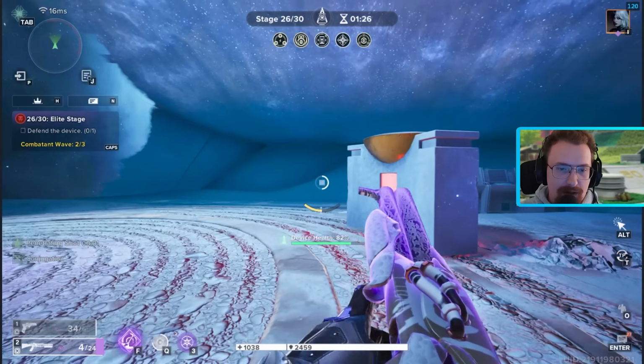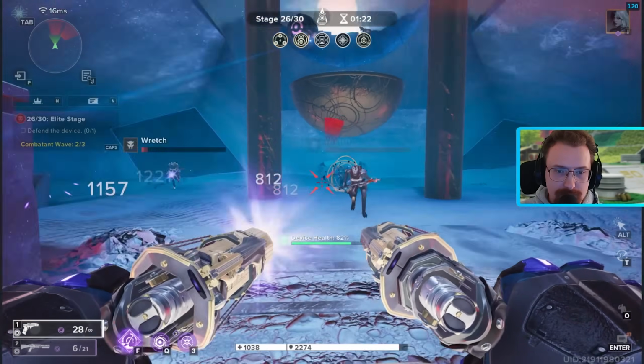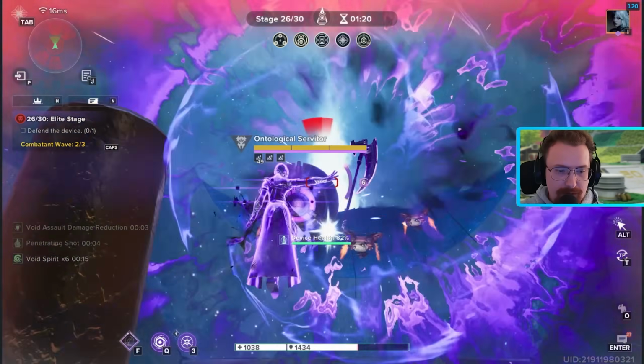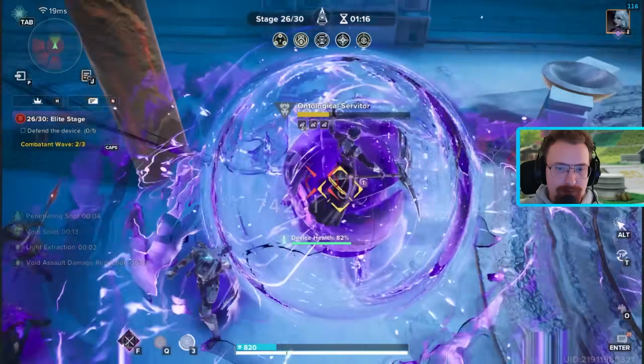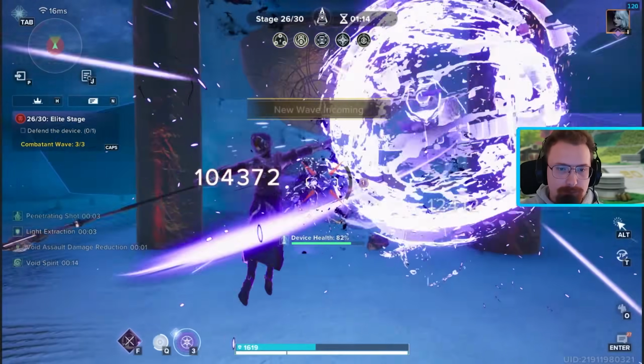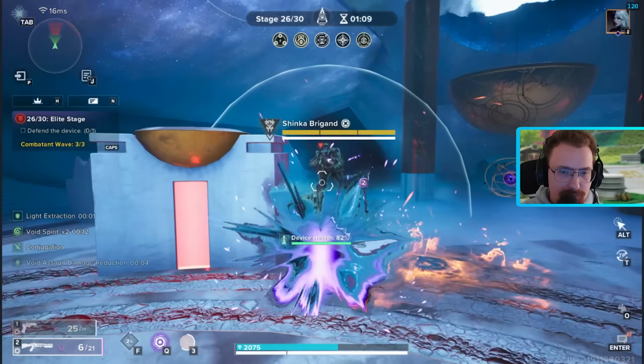So we wait for this creature to come in, wherever it is. It's going to come soon. Wrong one. Here we go. And we fly up here and get my ult on it. Actually going to die. That's crazy, dude. Careful you don't go out of bounds. Okay, now we get the Shinka. We need to go and do all that.